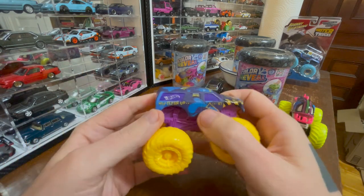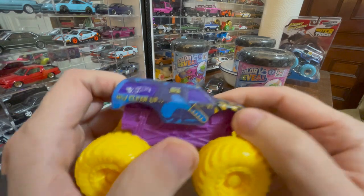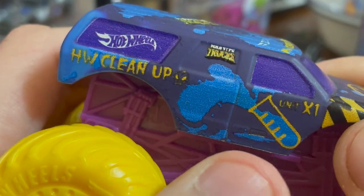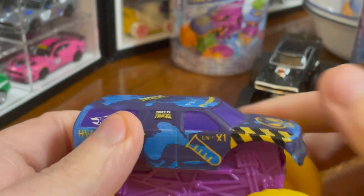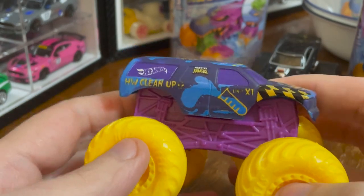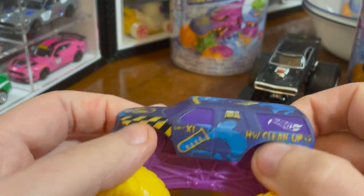This is all plastic. And it's not the most interesting casting. The decorations are kind of cool though. I'm hoping to get some more interesting ones. But when I finish making the other ones over here, washing the layer off them, I'll show you the alternate color of this one as well, because it's very interesting.